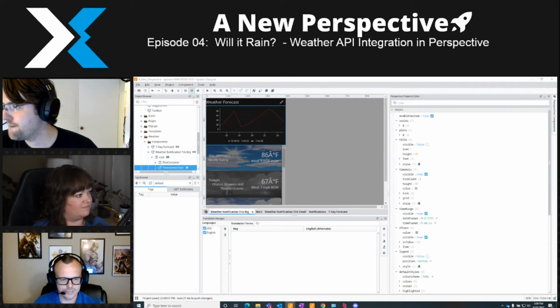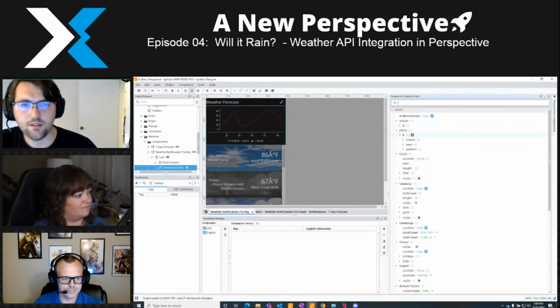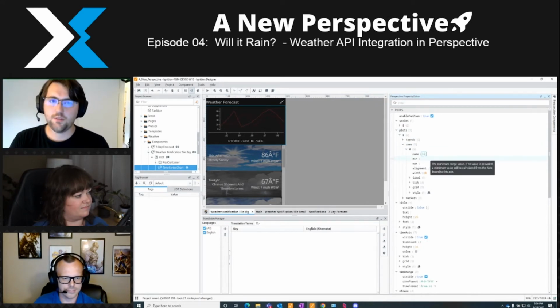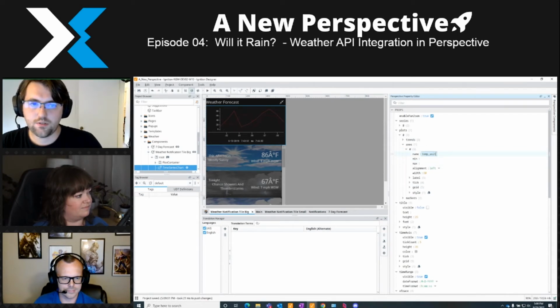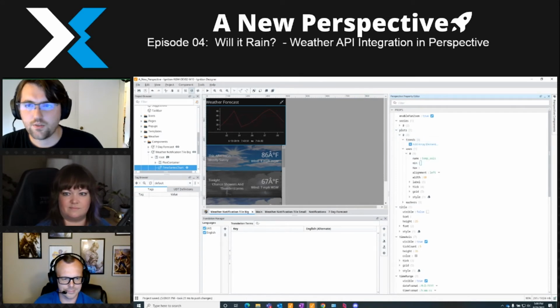Working with this can be a little weird, but we need axes configured. So I'm just going to name this temp axis, and then we need trends.